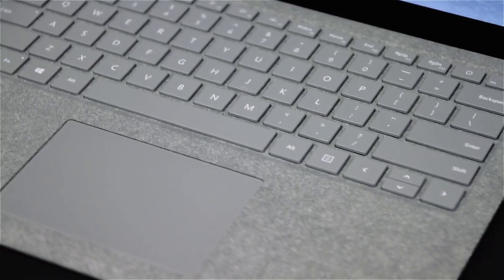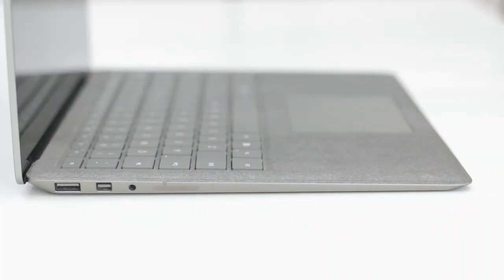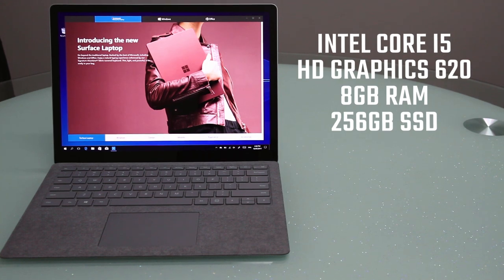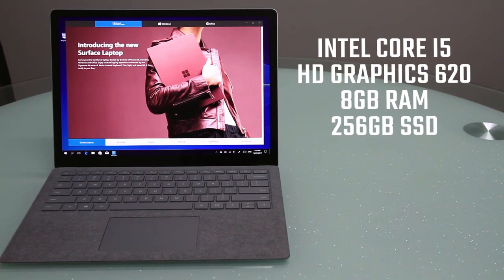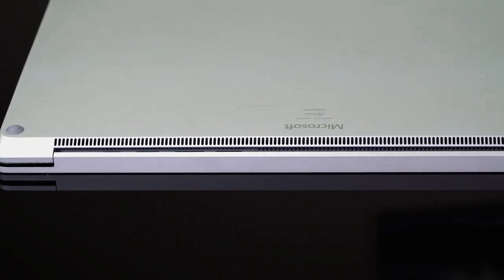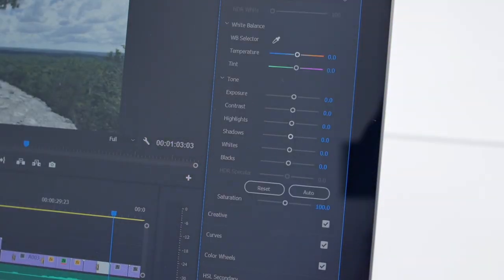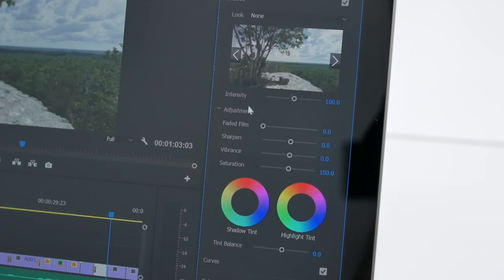As for the hardware, this model is sitting right in the middle of the available options, running the latest Intel Core i5, 8GB of RAM, and a 256GB SSD. And this is the model I think most people will want to aim for. I really have no complaints with performance. Running 9 or so apps at a time is no problem, and it'll be able to handle everything you need to do, except for serious video editing or hardcore gaming.